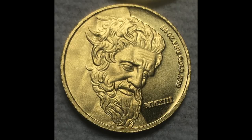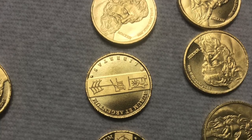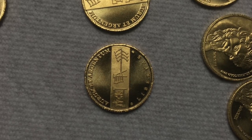We're still minting the silver ones, so I don't know what the exact mint population is on that, although I do believe it's still under 1,000. And again, only 400 of these will be minted. And this is a chance to, I guess, own a piece of YouTube history, if you want to look at it that way. Even though I don't want it really to be focused about this channel.